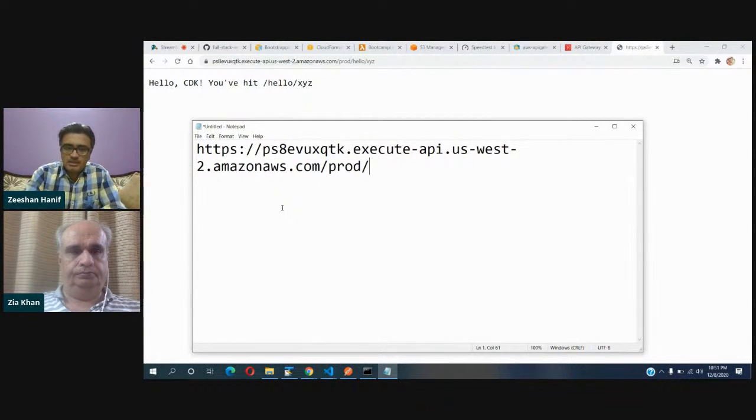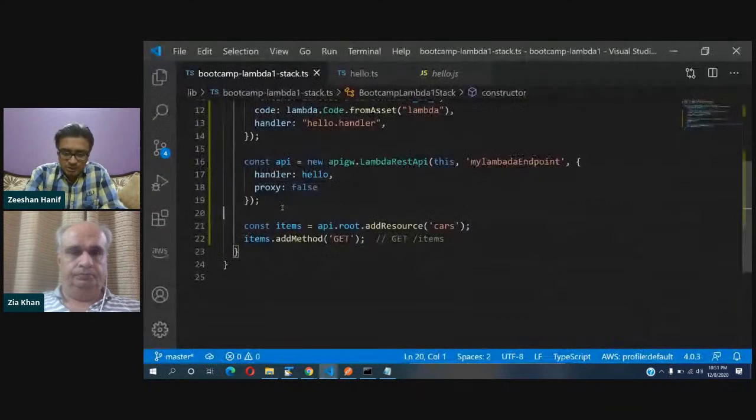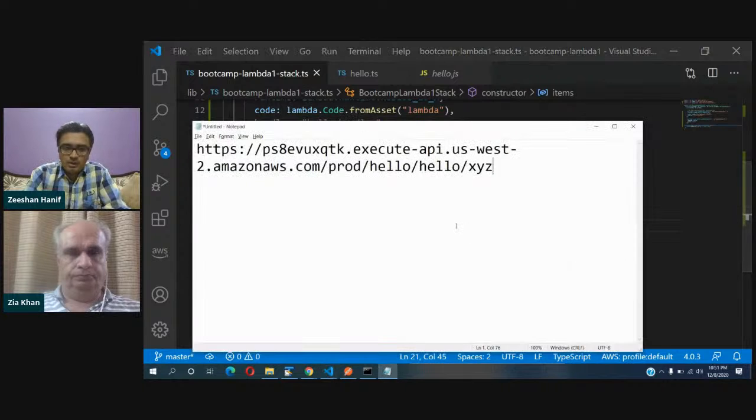This function can accept any kind of URL after that, and all the hits will go to this function. It can accept get, post, anything. So what I'm saying to this API is to add a resource cars, so it will only be prod / cars, nothing else.